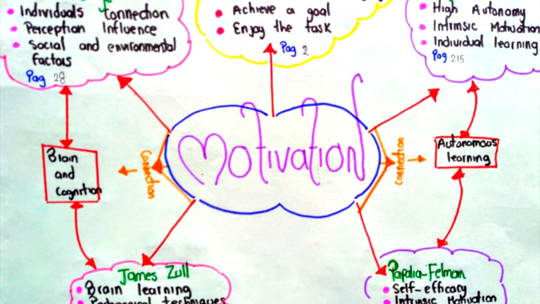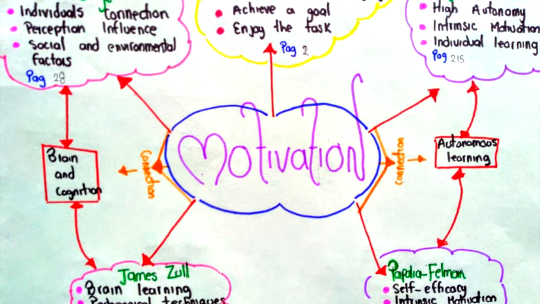Beautiful mind map. First, I want to tell you I chose each color for a purpose. As you can see, in the middle, there is a big cloud with the name motivation. I was interested in this construct because I want to know what motivates teenagers. In my research, I found five important authors who have helped me understand how motivation works. That is why I included red arrows, because I consider these authors exceptionally important in my research.